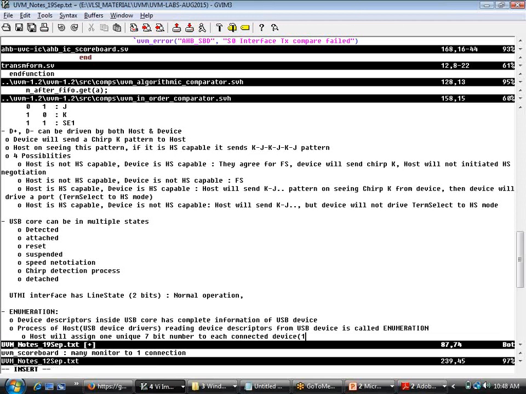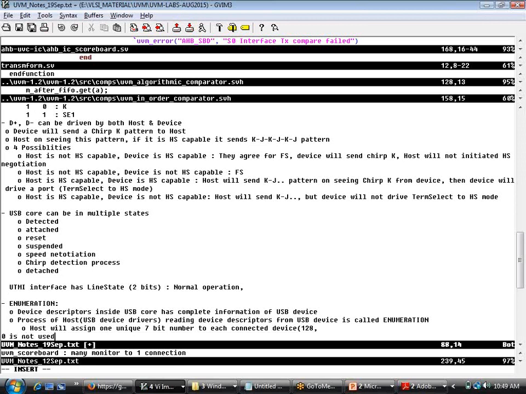So 7 bits means what? 128. Zero is not used. So how many are remaining? 127. So a maximum of 127 devices can be connected to the laptop or host.